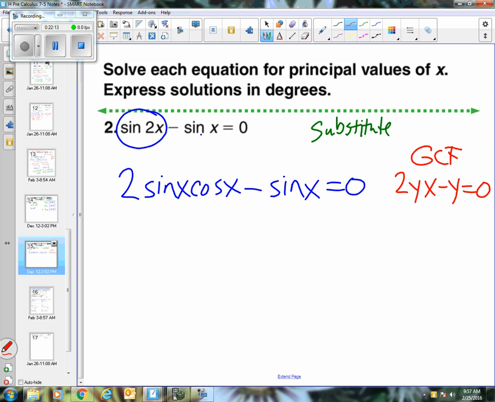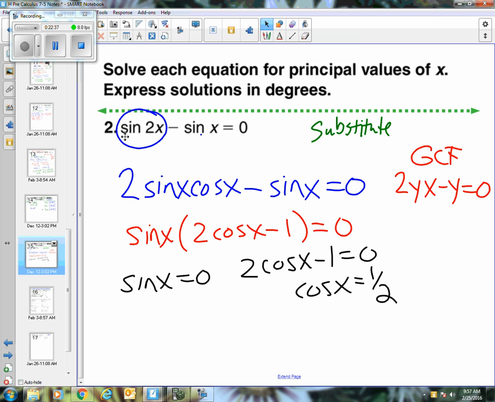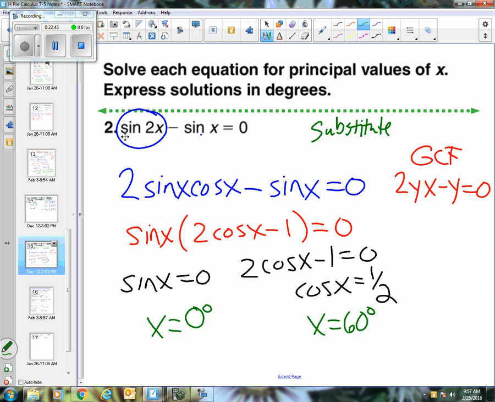So all of those strategies we've talked about, if you get stuck, rewrite it as an algebra thing, you might be able to see then, oh yeah, I can pull out a sine of x. And then I can take each of those factors and set them equal to 0 and solve. So I know the factors don't have the same variables in there. I know one's a sine and one's a cosine. It's okay. There's two unique factors. They're separate. You just set them equal to 0 and solve. All right, so when is sine equal to 0? Principal values, that would be when x is 0. And when is cosine a half? That's when x is 60. And again, it's principal values. I only need that one value in the domain of the function.